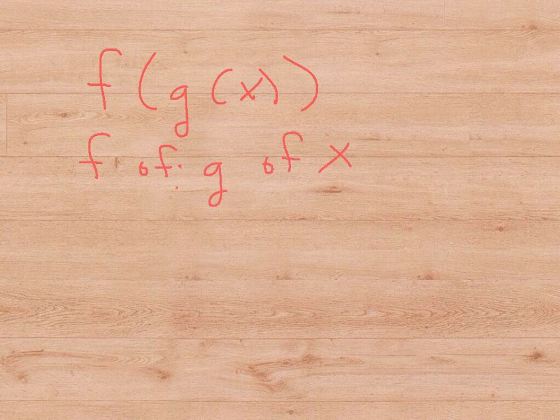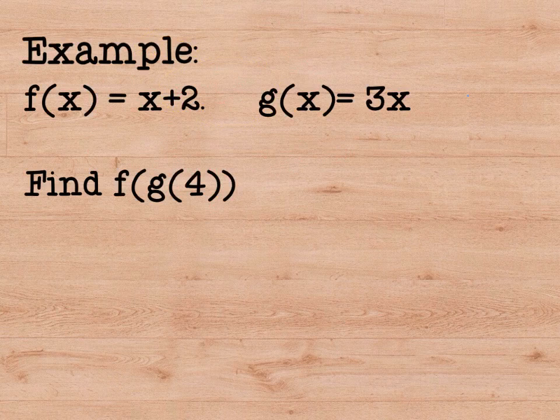You learned years ago to do parentheses first. Nothing changes here. You will start from the inside and work your way out. It's not difficult if you take your time. For example, f of x equals x plus 2, g of x equals 3x. Find f of g of 4.